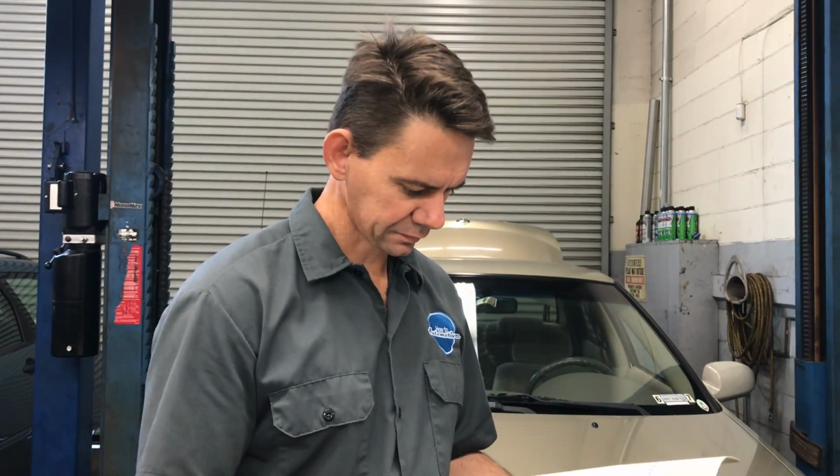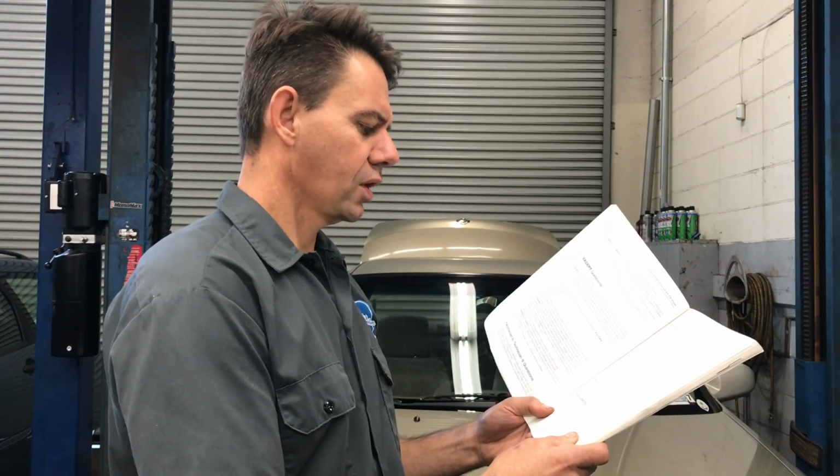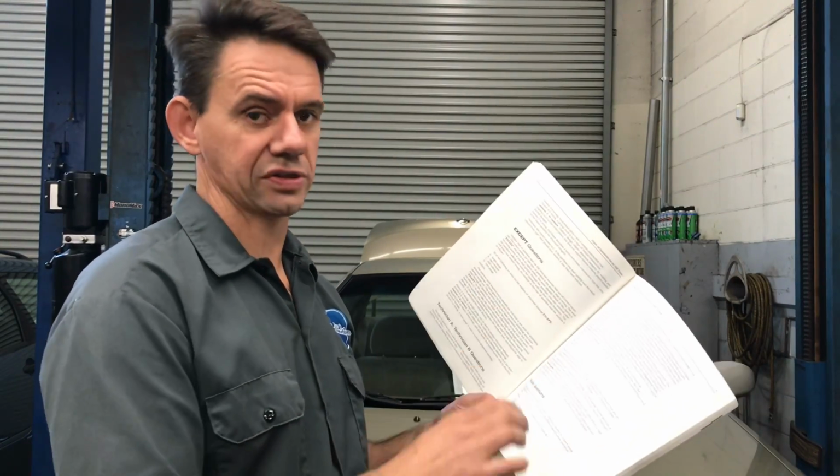Okay, another tip for you guys to help you pass the ASE test is to understand how the test questions are written. And a lot of these study guides will break down how the question is written and how you come up with a formula to come up with the answer. So let's see if I can find one here. So like I said, it says here, most likely questions are somewhat difficult because only one choice is correct while the other choices are nearly correct. So they're kind of breaking down how that test question is going to be.